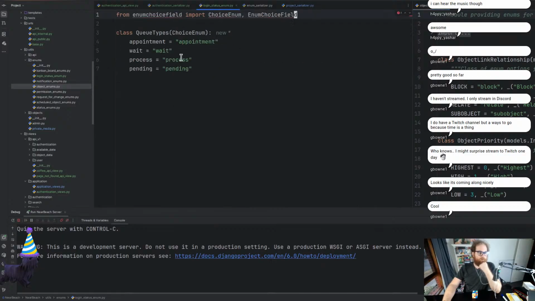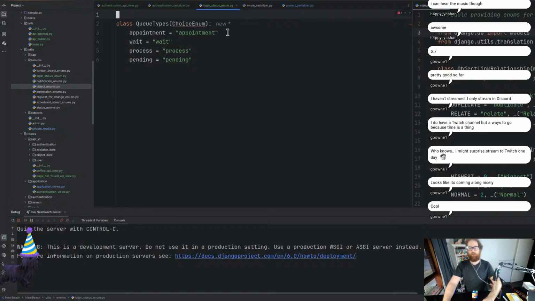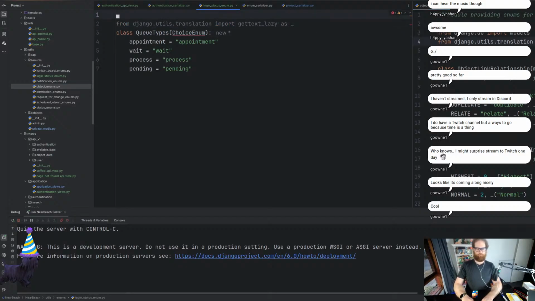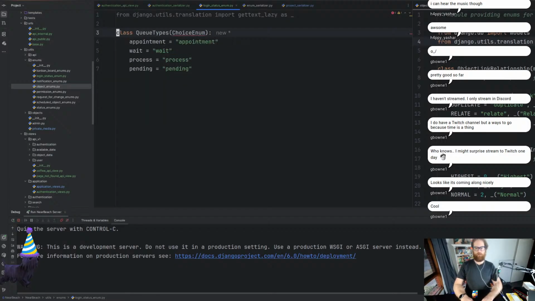We're going to go into login status in here. We are going to remove that. We are going to get the lazy stuff from Django. And we're just going to delete all of that. That's perfectly fine.